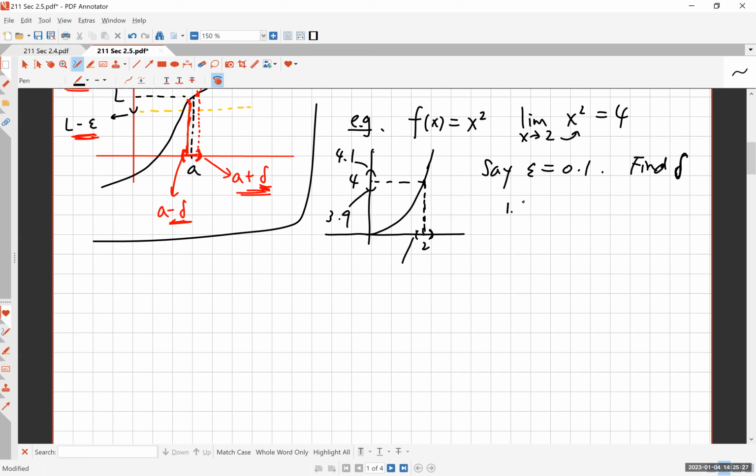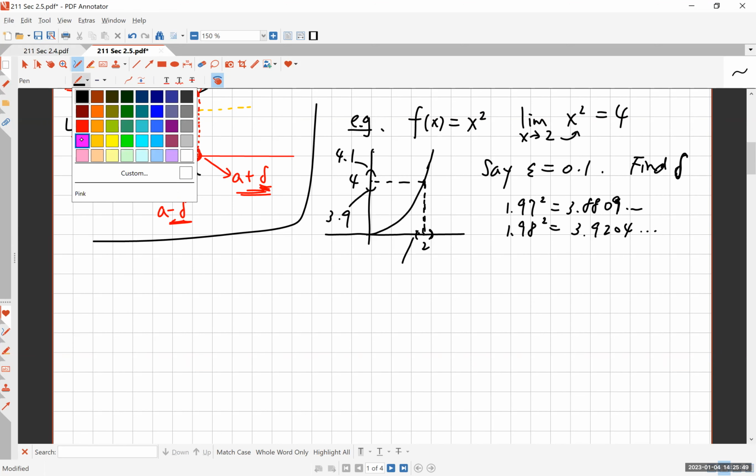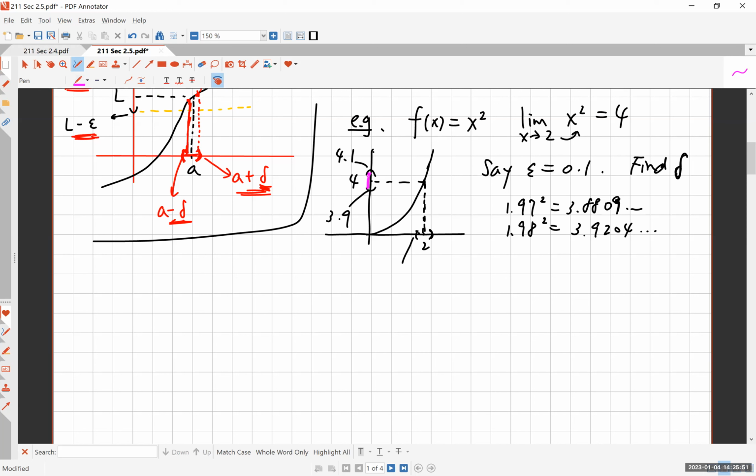So what you can do is this. You can try, let's say, 1.97 squared, which is 3.8809. So you actually are not within the target. 1.98, that's a number that's very close here. If you square that, you get 3.9204. That's good. That's within this target. Let's go ahead and color the target to be purple. Okay, the purple target. This number hits the purple target, and it's only 0.02 units away from 2.